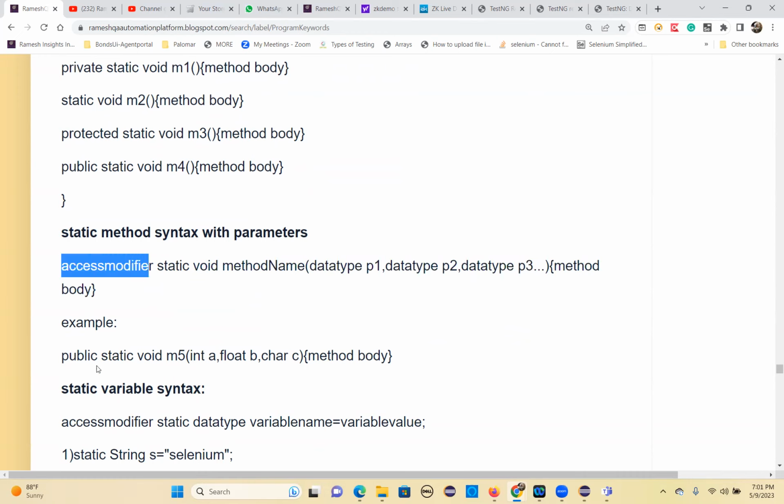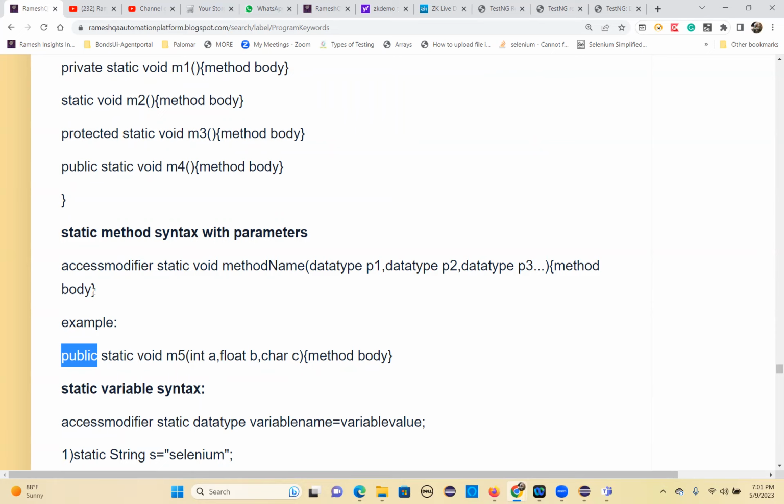So the access modifier, you take anything. How to decide the access modifier? You got a doubt or not? How can you decide which access modifier you need to use? Depends on accessibility, what we want.